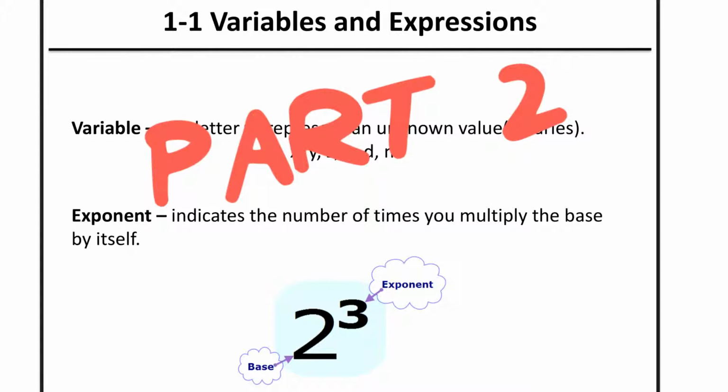Now in part 1, my other video that you guys can watch, I talked about what is an algebraic expression with variables and numbers and exponents, and then we talked also about how to write a sentence from an algebraic expression. So we say we translated an algebraic expression into a verbal sentence. Well, today for this video we are going to do the opposite. I'm going to give you guys a sentence and we are going to look for the algebraic expression. We need to know how to translate from a sentence to an algebraic expression and also the other way. So let's go ahead and look at some examples.